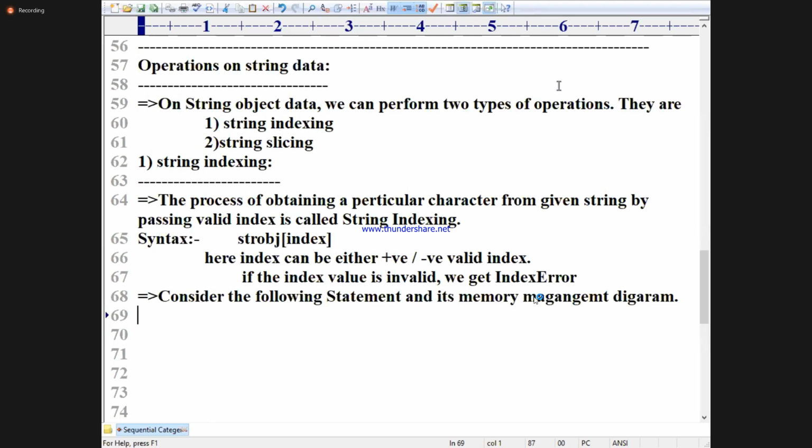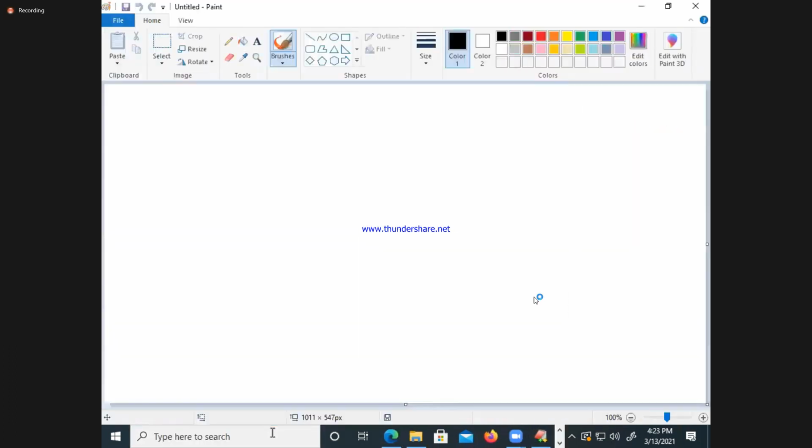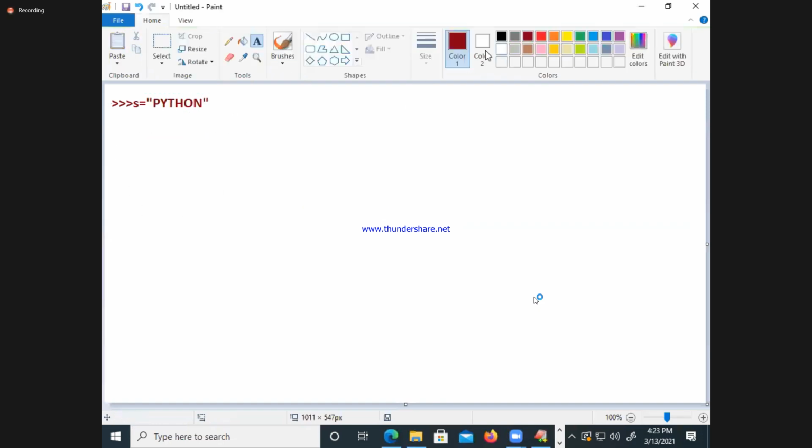Now I'll take one small paintbrush, like yesterday when we did an example. Write down, S is equal to Python. Under that, I would like to take one diagram here.